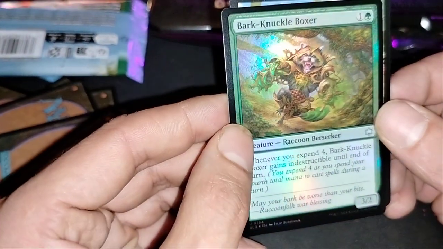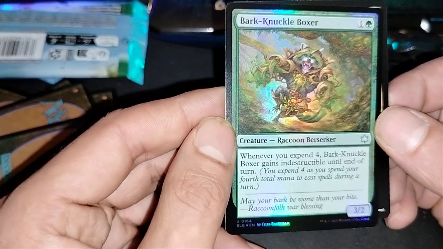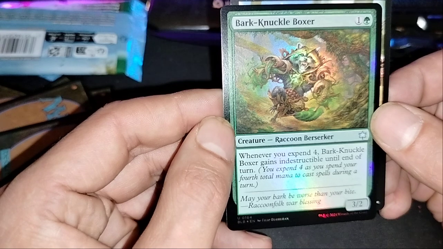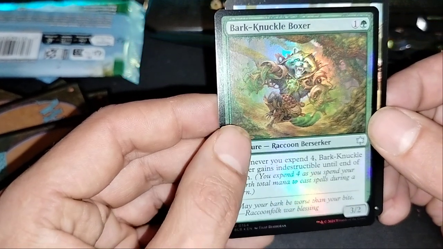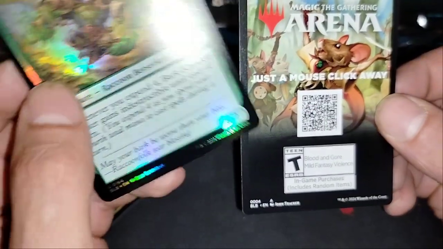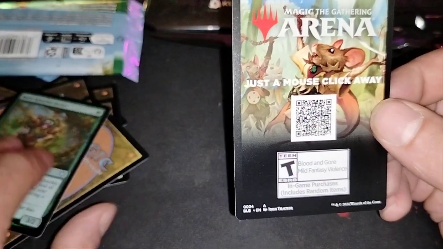He's Bark-Knuckle Boxer. Whenever he expends, he gains indestructible until end of turn. When he left, no, he's better like when he ends the turn. Like this. Okay, just a mouse click away.